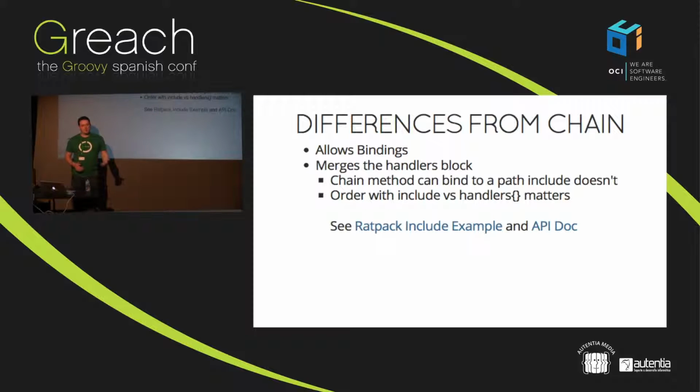So right now, if you're doing simple routes and handling, I think chain is a much more approachable way to look at things because it is very delineated where you've added the chain. But if you are trying to also merge in all of your bindings and other things that are going on in ratpack.groovy and try to break that up into separate areas, that's something that I think the include method will work really well with.